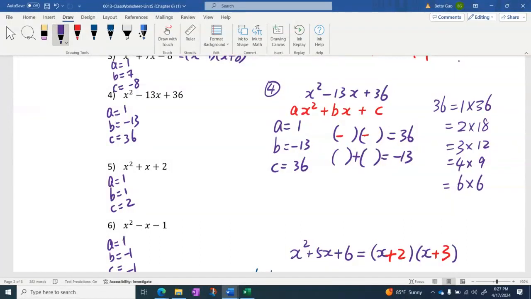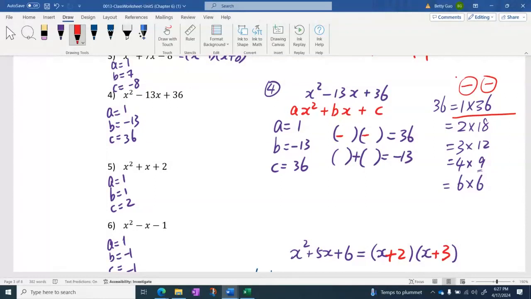You will see 7 doesn't work. 8 doesn't work. 9, we have 9 already. 10 doesn't work. When we start going back up, like from here to here, that means we are through. We have all the possible factorizations for 36, all the possible ways to factor 36 as the multiplication of two integers. Remember, the two integers we are looking for must both be negative, right? So let's try. We have 5 options.